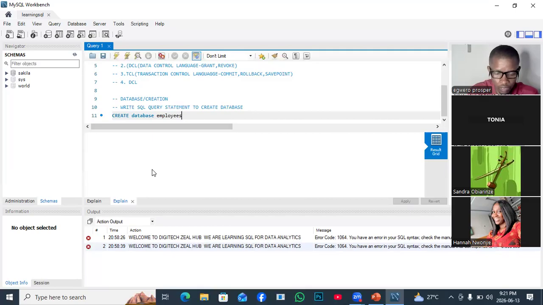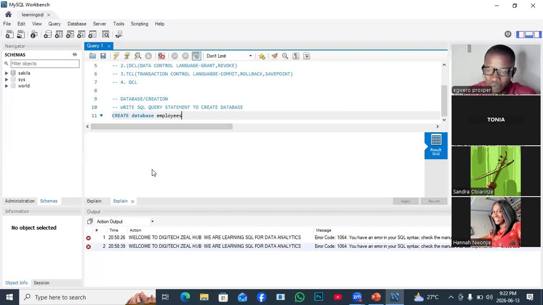Now, once you have done that, you have just completed the syntax. Very simple code: two keywords and your own word. Your own word here is employee, which represents the name of the database.